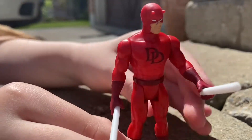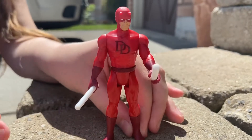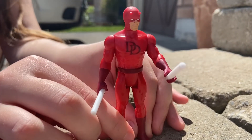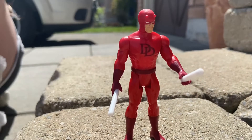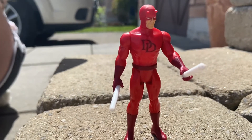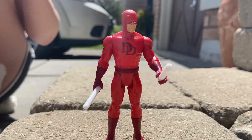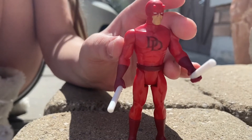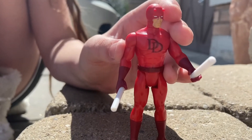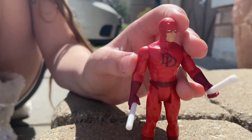Here's a side profile pose — one foot in front and one hand forward. I really like these figures because they're similar to the old Marvel Secret Wars line from 1984–1985. They're sturdy and they mimic those classic figures. I think it's great for retro fans and even the new generation to appreciate.